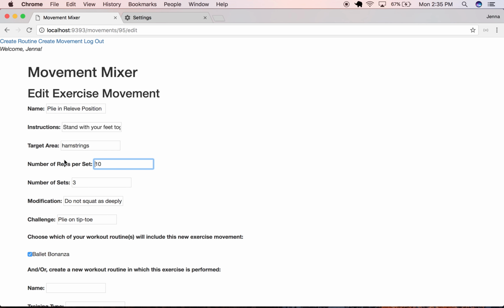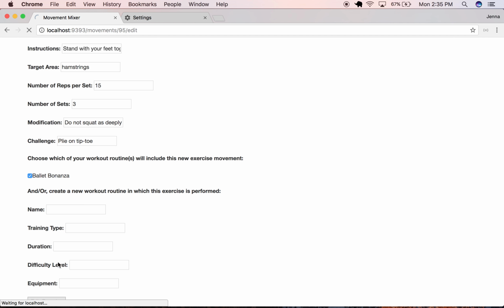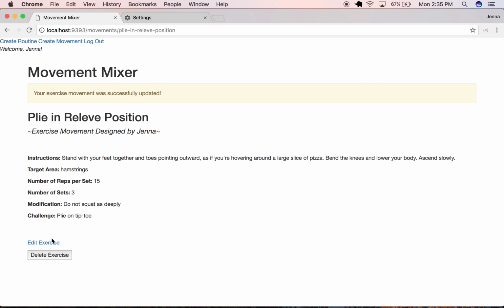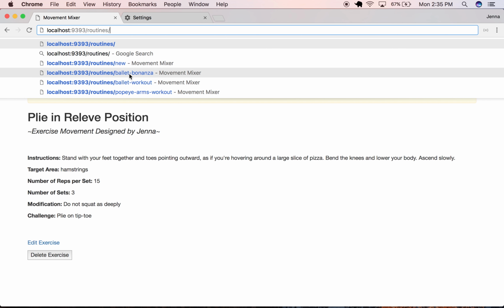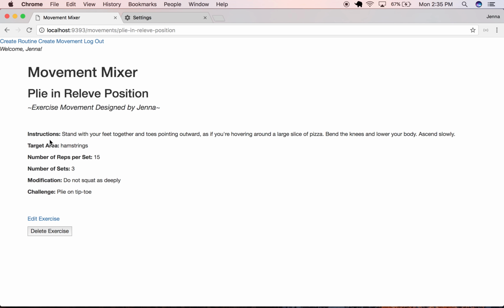I can edit it once again to 3 sets of 15 reps each. And then I can go back to my routine. So routine/ballet bonanza. I can see that plie and releve position is listed as performing 3 sets of 15 reps each, what I just edited.